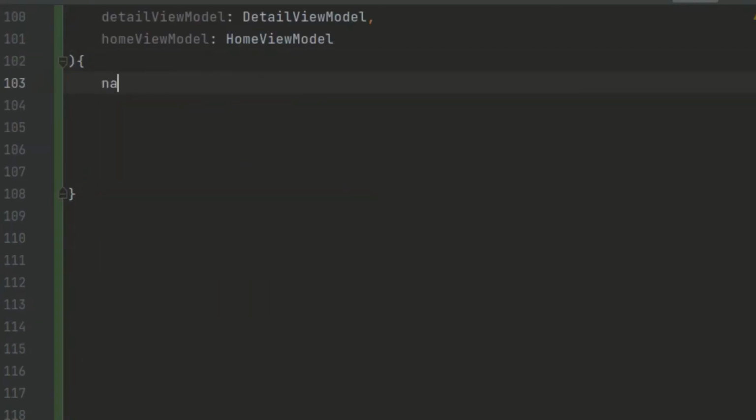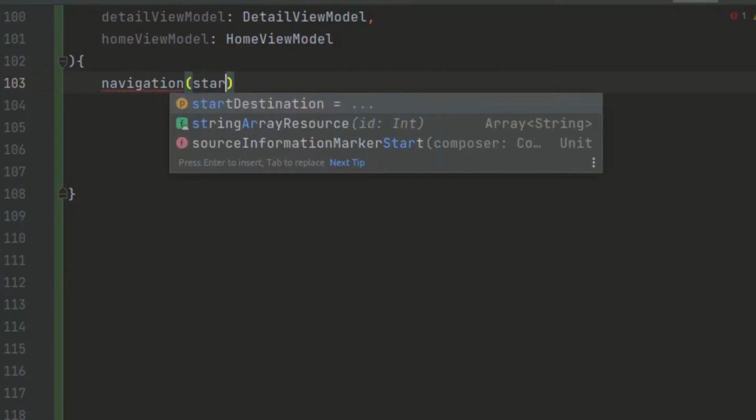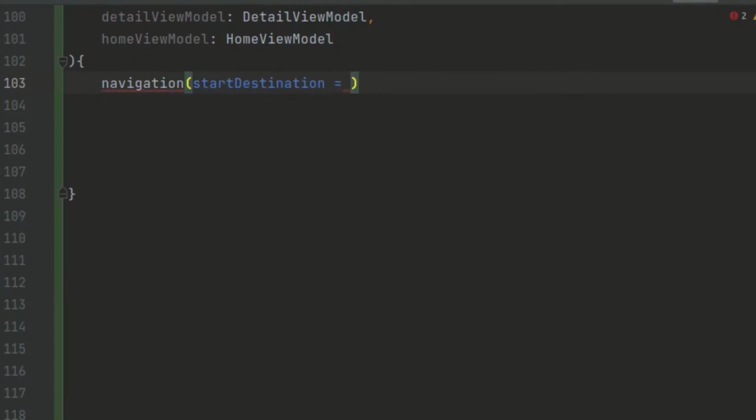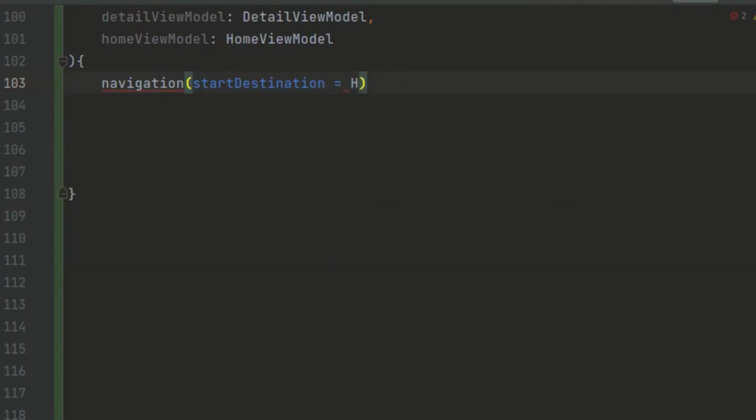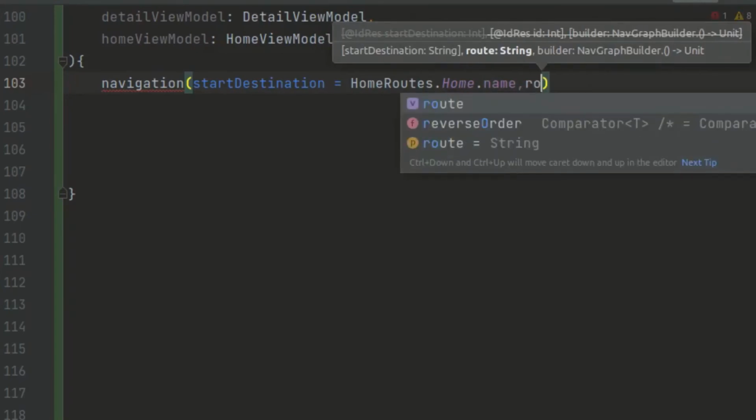Okay, so here we can just define our navigation, and this is just going to define the start destination. And for this home route, we want to have our first destination, which is just going to be the home. So we can just call here the home route. So this is just going to be our start destination, and we can just define the route.